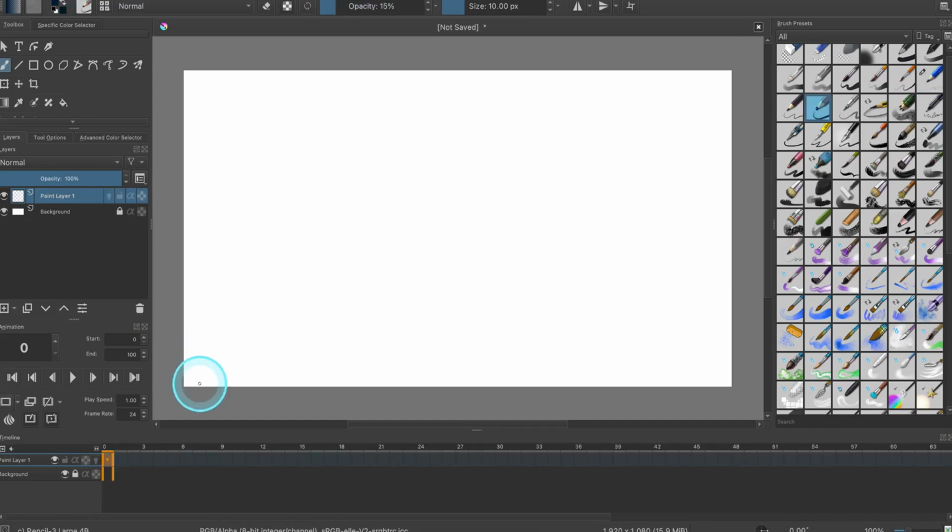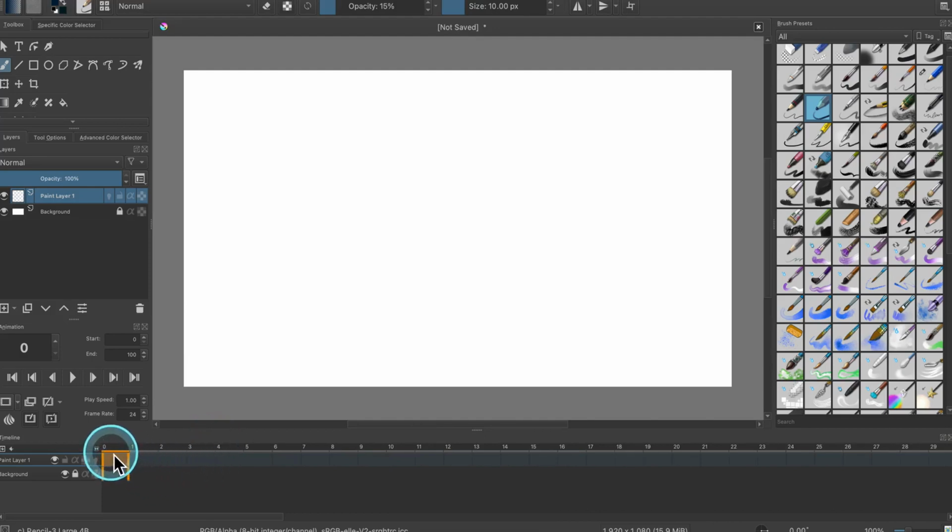Okay, so the first thing we're going to do is down here in the timeline, just to make things a little easier for you viewing at home, right next to the timeline, you'll see a little teeny tiny double arrow. It's right here. And if you click and drag to the right, you will zoom in on your timeline. And you can see how the spaces are getting a little bit larger, and you're seeing some more numbers. So even if you don't need to do that, I'm going to go ahead and do that just so it's a little easier for all of you to see.